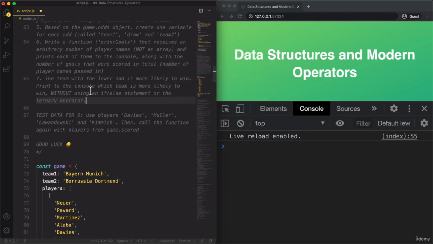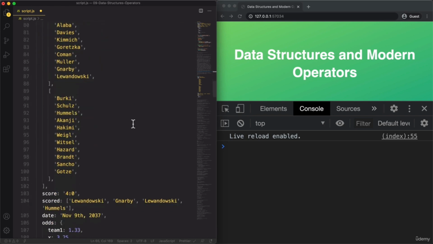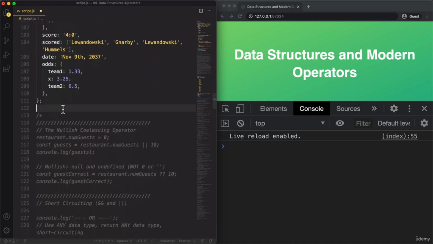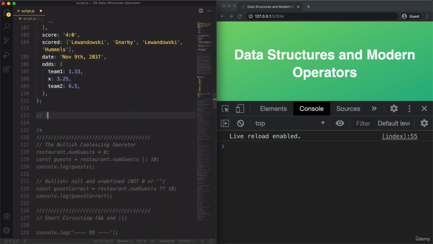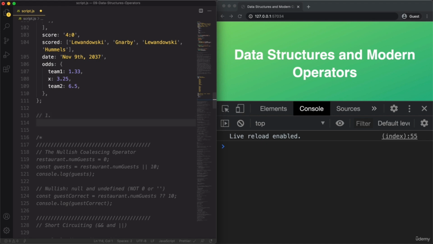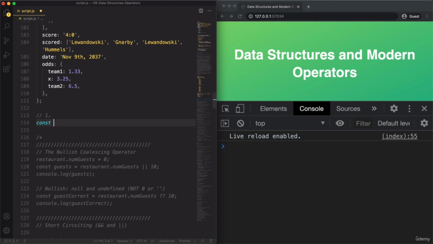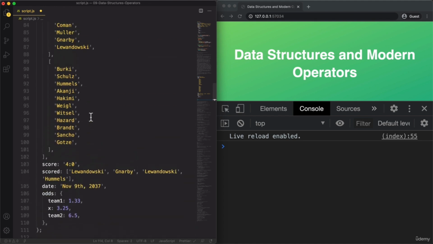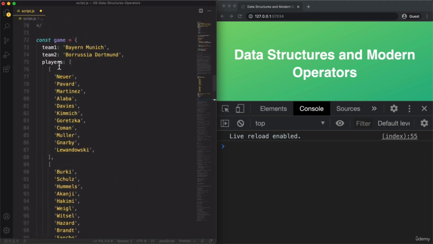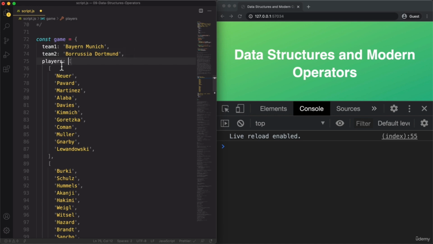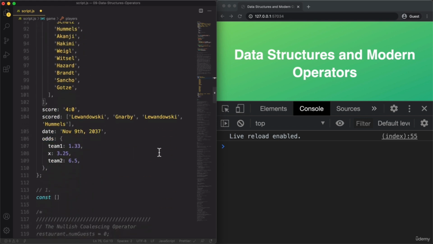All right, hopefully you managed to finish some of these tasks, or even better, all of them. And so now let me show you my solution here. So first off, creating the two player 1 and 2 arrays. And so we will do that using destructuring, and we're gonna destructure this players array. Okay, so this is one big array which contains two arrays in there. And so we can create one variable for each of these by simply destructuring the original array.